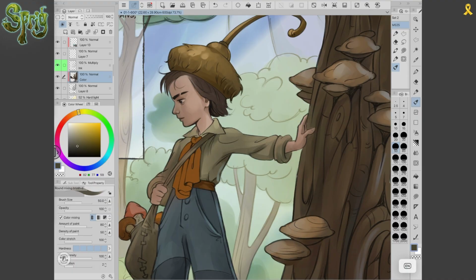Mostly I would like to repeat that you can paint in different layers, and for painting under your ink layer you have to switch the ink layer to multiply. That's it.